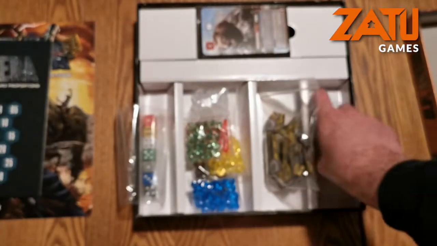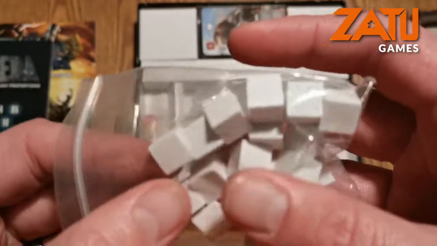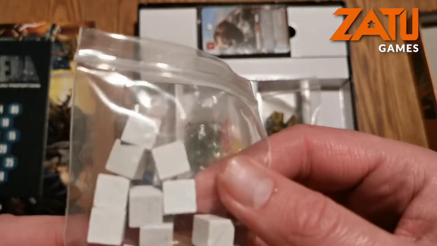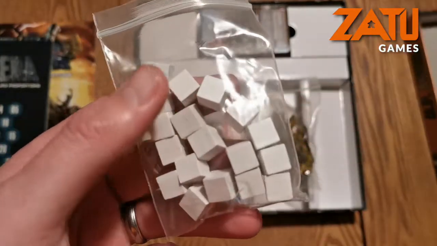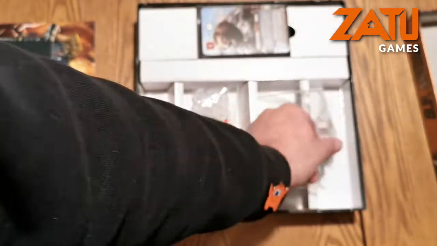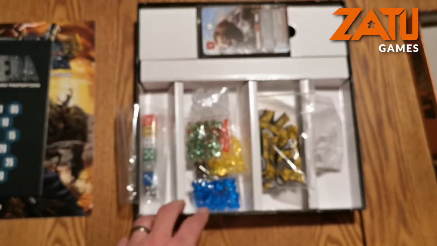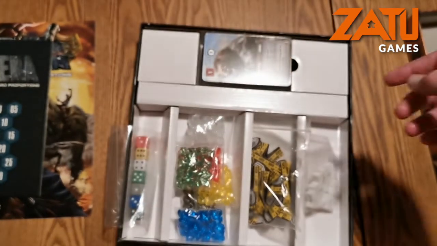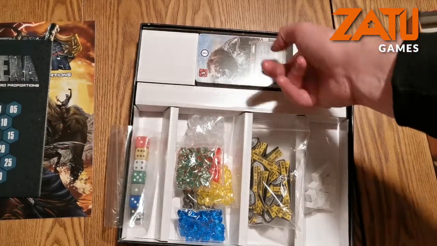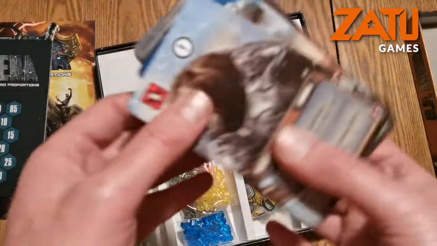Excellent. Then we have some wooden cubes here. These are used for rerolls, so you are able to acquire some rerolls as well. Good times. But the moment we're all waiting for really is checking out these cards. Very nice with the finger hole there.